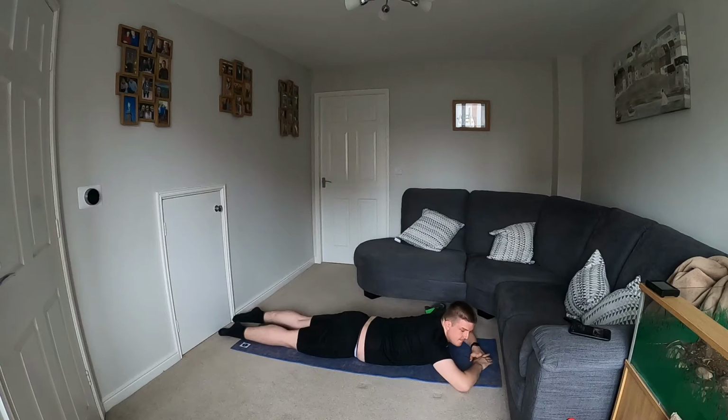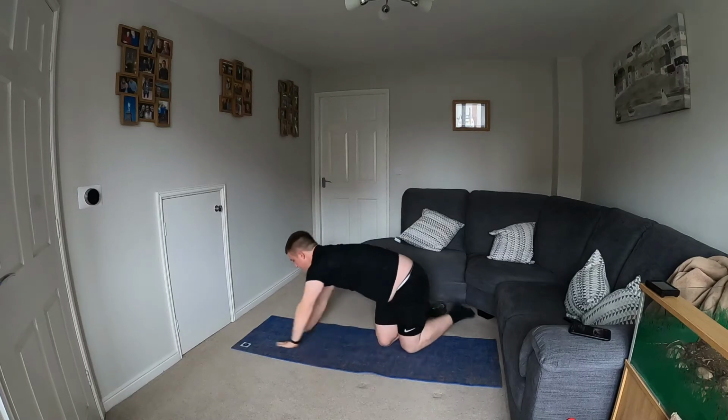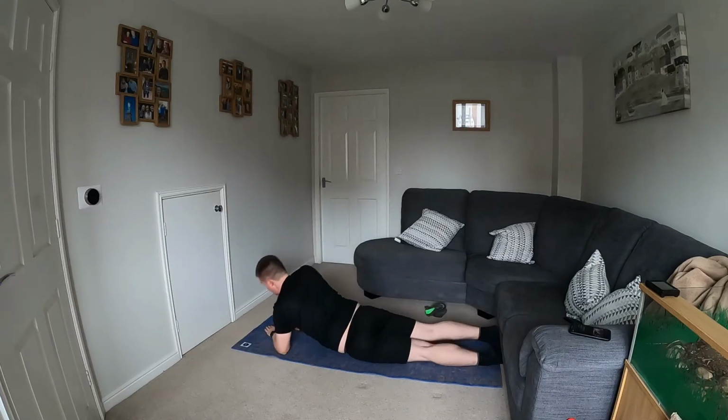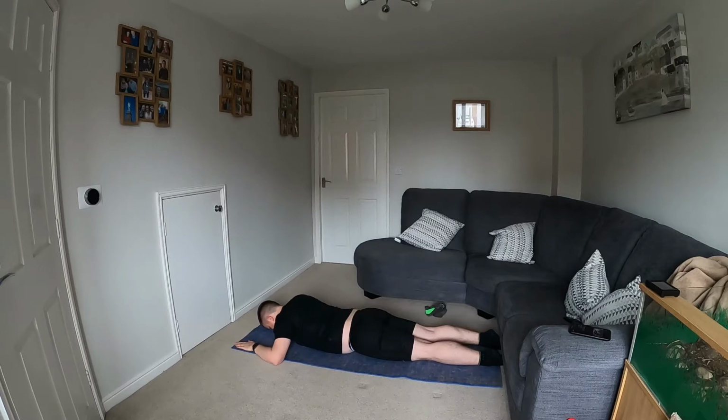And then from there, you're going to keep in the same position. I'm just going to rotate so that you can see what I'm doing. So I've got enough space. So from there, you're going to put your hands by your side, so at sort of the top end of your mat, just a little bit in front of your ears. And then from there we're going to go into our breaststroke prep.